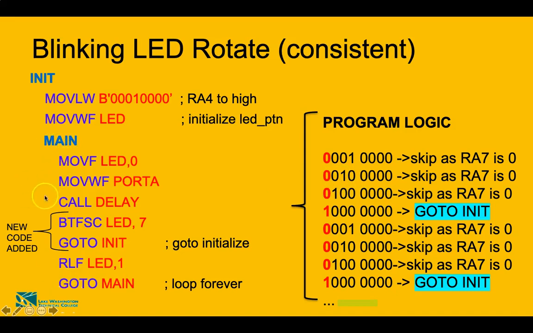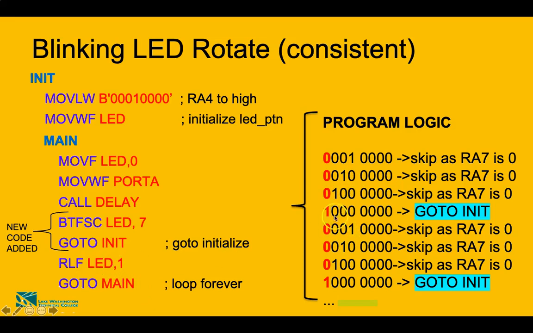And then this says go to main, so go to main is this one, and then again follow the same instructions and check at this instruction, bit test F, skip if clear. It's going to do the test again here, and it is still clear, so it's going to skip this instruction and directly jump to this. After this instruction set, it will directly jump to this rotate left F LED, comma 1. So it is going to rotate, and then again do the test, and see it is still clear.